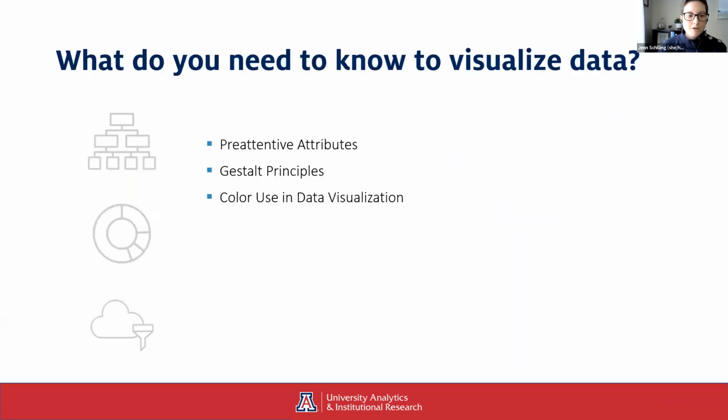All right, so I know I am running a little bit over my time, so I want to wrap things up. I covered a lot of concepts in a very short amount of time today. I talked about pre-attentive attributes, which help focus the audience's attention on a part of the graph or chart because our brains immediately notice difference.